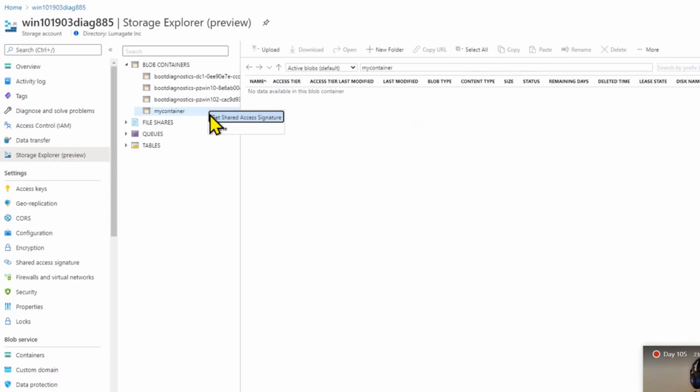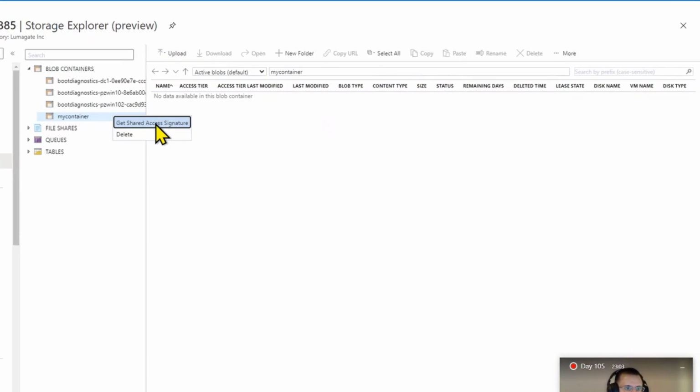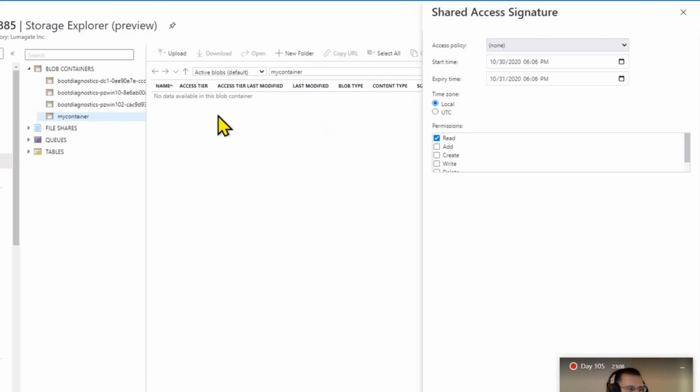I'm going to right click that container, and I want you to notice here it says I can get a shared access signature. When I click on that, it's going to allow me to pick a stored access policy. So I can lock it down. I can lock users' permissions down so they can't go create net new SAS. They can just generate SAS from the stored access policies I give them. I can whittle things down here, but I'm also making this very easy for people.